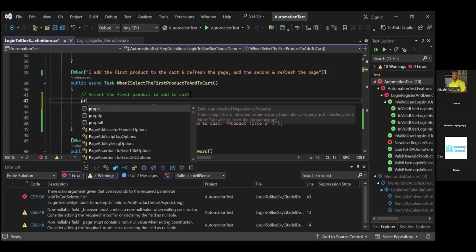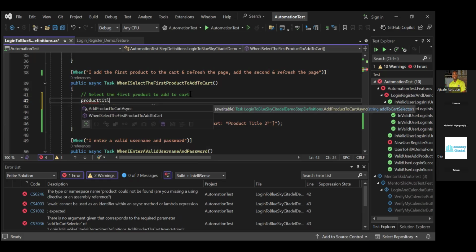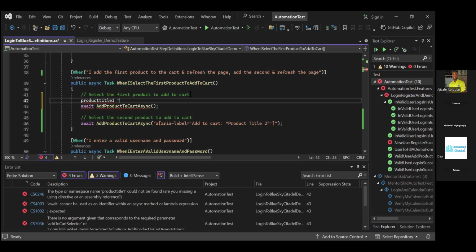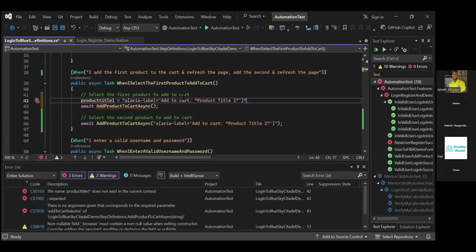Product title one is equal to, space, then paste what you've copied. Semicolon at the end.